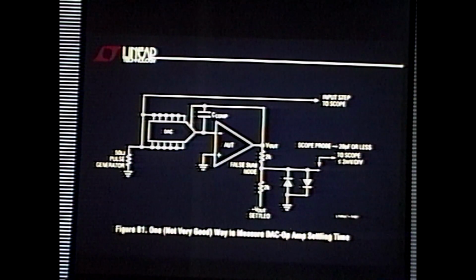Bipolar DACs are pretty friendly in that regard. Their output capacitance is relatively small and, very important, pretty much constant with code. It's just a bunch of collectors hanging off the output node. What that means is a single capacitor will provide optimum compensation for all codes. MOS DACs, that's not true. The output capacitance is significantly larger and changes significantly with code. It can change by an order of magnitude, which means generally the best you can do for an MOS DAC is pick the worst case settling, which is, I think if I remember right, all bits off, all bits on, and compensate for that, and take what you get for everything else.